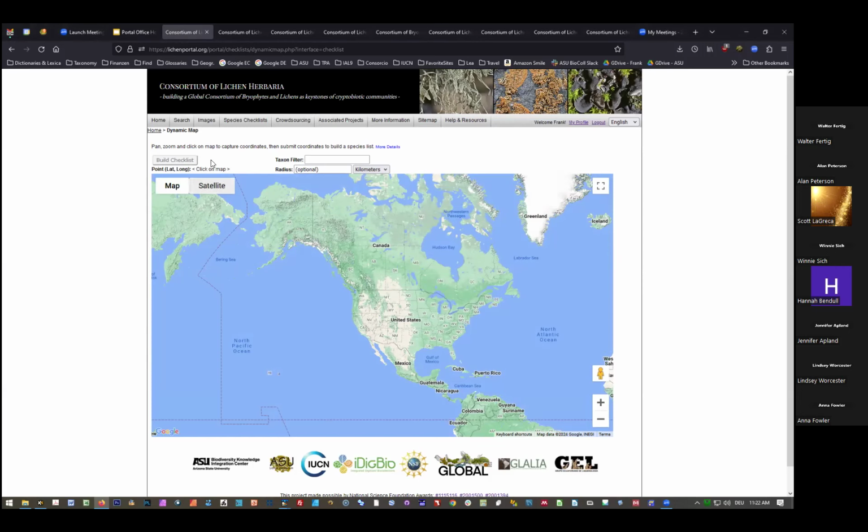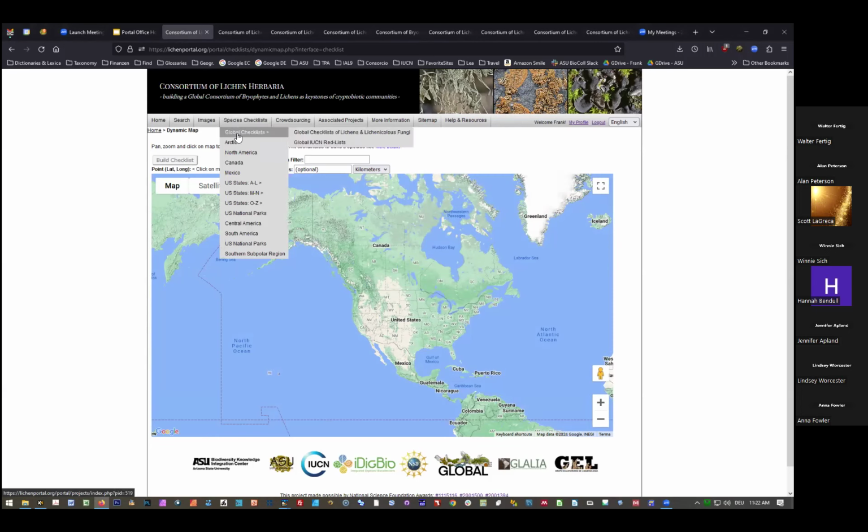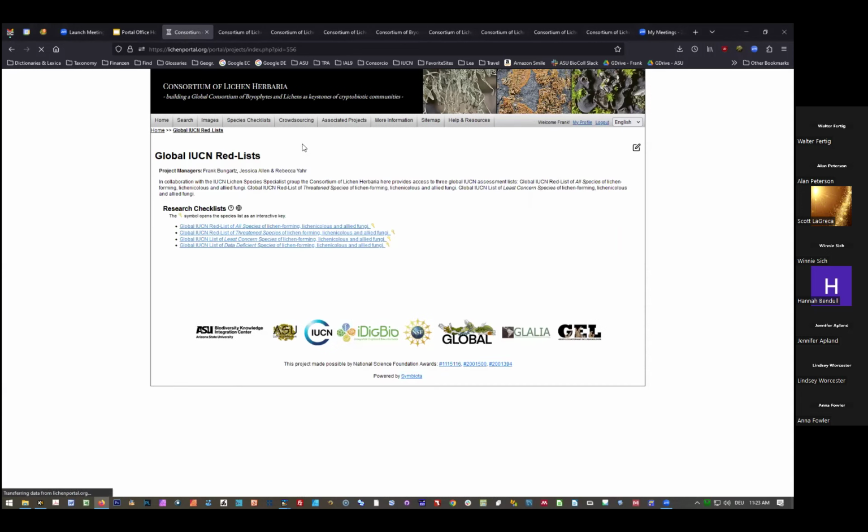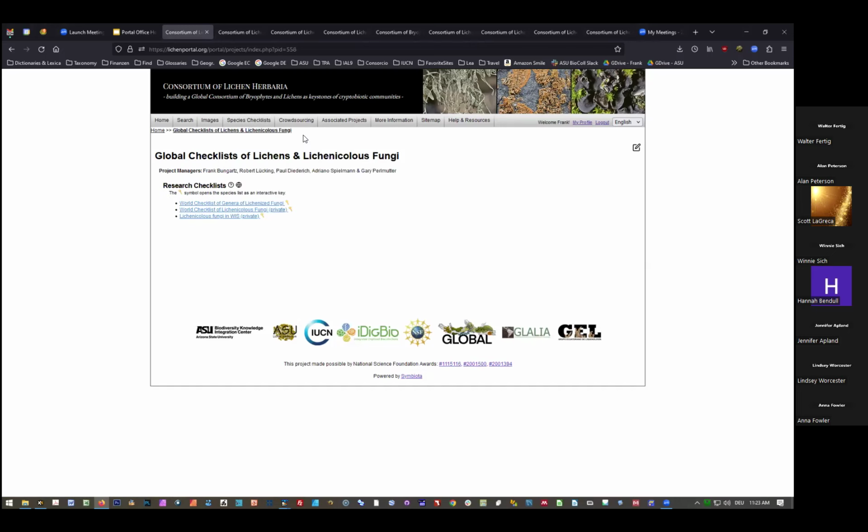You also can browse a menu of these species checklists here, where you can already look at things that have been created by other people. For example, these global checklists here, you can browse these IUCN Red Lists. Or you can also go and browse that checklist of genera.